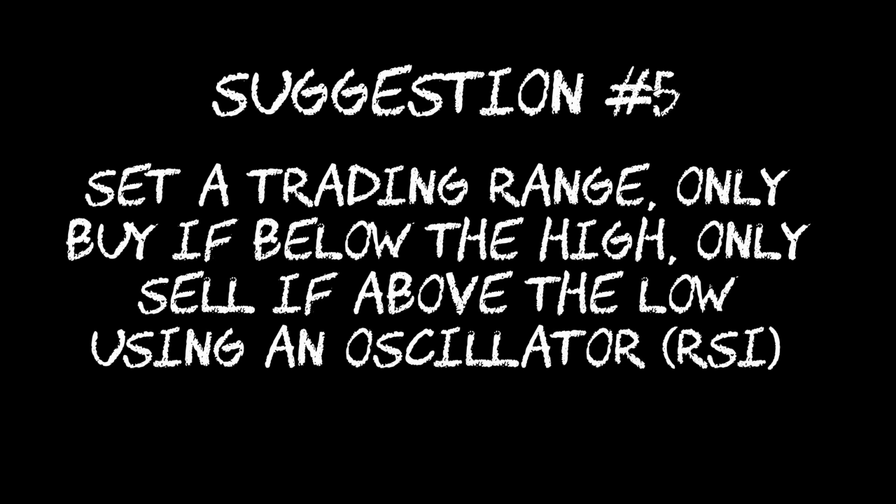And in this third part, I'm going to introduce an oscillator as the indicator because the oscillator will work a little differently to the trend indicator. And this is based on a suggestion that I had, which was to use the RSI. Now the RSI isn't very different to many other oscillators. I'm just going to use the RSI, but you should be able to see how you can easily introduce a different oscillator if you want to.